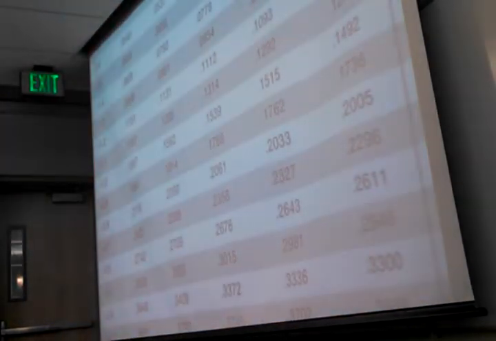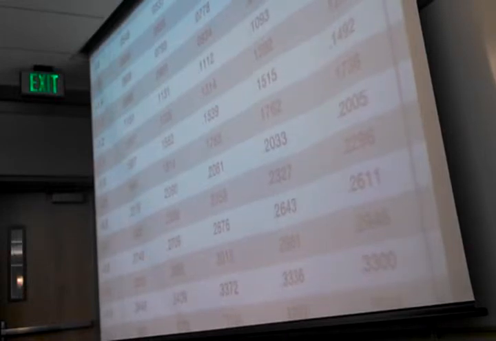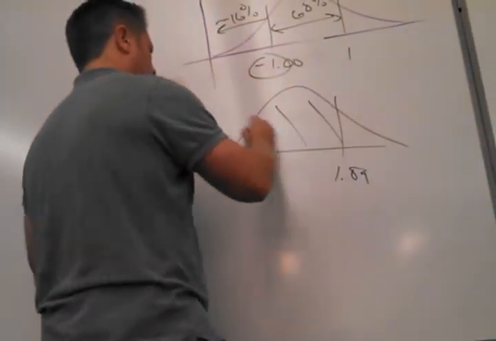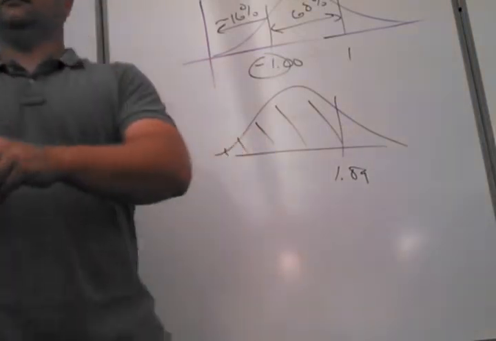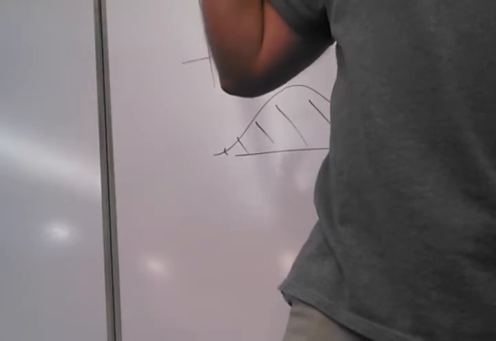So this chart is like, before we only knew empirical, we could only do 1, 2, 3, and then like below 1 and above 2 or something silly. We couldn't do, if the z-score was 1.89, there was not a damn thing we could do about it. But can anyone tell me what area is below a z-score of 1.89? What's this area? So what's the probability of that? Those are the same thing. The area in that chart is equal to the probability of that situation.